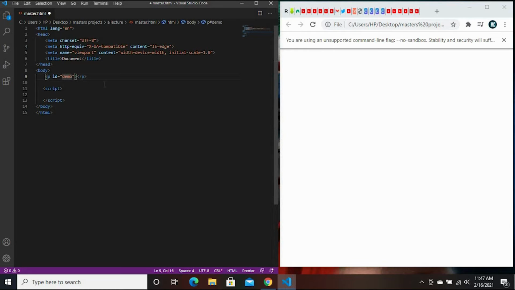So let's go back to DOM and start with the keyword DOM. We put it in between our script, our JavaScript.